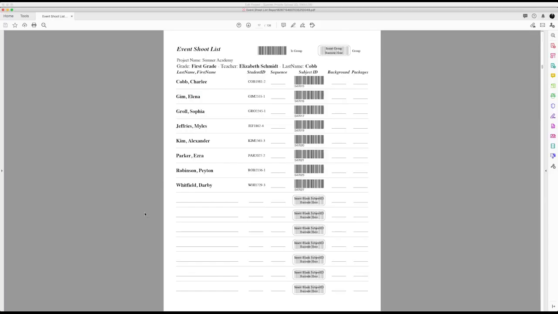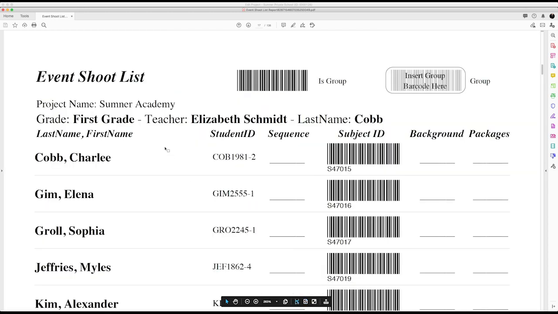Once that PDF is generated, print 1 copy of the shoot list for every camera station, plus an extra as a backup. Taking a closer look, you'll notice how the report does not waste any space. In the upper left-hand corner, you'll see the name of the report, the project it's created for, and then the 3 sort levels and their values for that page.